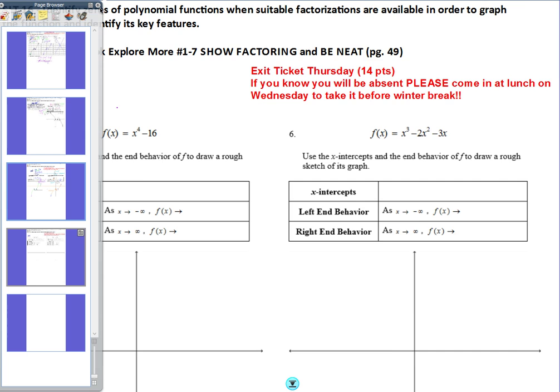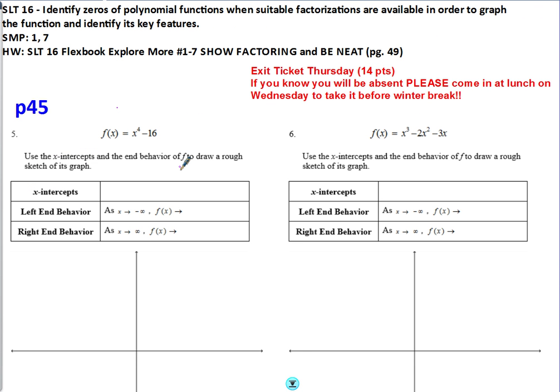So for the first one, let's get this out of the way. Again, I notice that this is in standard form because there is no multiplication. If it is all addition and subtraction, you are in standard form. And in standard form, I don't need to add exponents. All I do is take the biggest exponent there, which happens to be a 4, and that is my degree. But in order to find the x-intercepts, I need to factor.